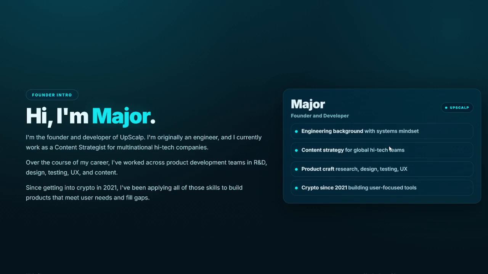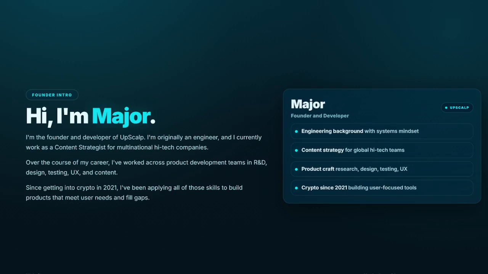So just to give you a little bit of background about myself. I'm the founder and developer. It's a team of one at the minute. There isn't anyone else helping me, but I do have a lot of experience in this kind of project from the past. My background is as an engineer. I've worked in product development for 20 years, maybe even more at this point. I originally started as an engineer in research and development, and moved into every other aspect. So I would have done everything along the way from testing, quality, manufacturing, design, project management, and at the moment I'm working more in UX and content. That's where I've moved into for the last few years.